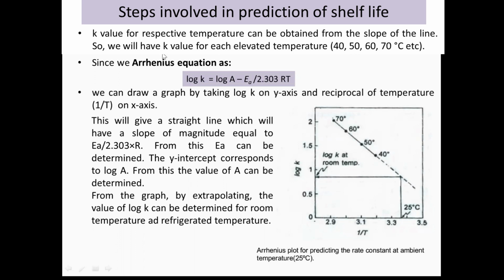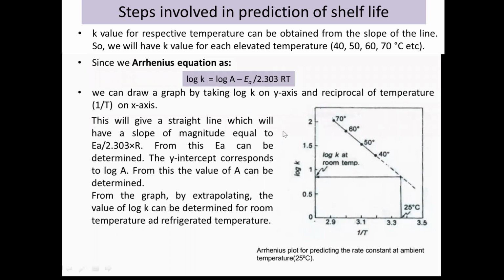मा त्यसको K को भ्यालु डिफरेन्ट हुन्छ हो किन, K1 K2 K3 K4 K5 हुन्छ. अब हामीले चाहिने K भ्यालु चाहिँ के हो, यो K को भ्यालु चाहिँ 25 डिग्री सेल्सियसमा कति हुन्छ भन्ने कुरा हो किनभने 25 डिग्री सेल्सियसमा चाहिँ एकदम स्लो हुन्छ. डाइरेक्ट हामीले त्यसलाई रिएक्सन गराएर एक्सपेरिमेन्टली निकाल्न एकदम गाह्रो छ K को भ्यालु 25 डिग्री सेल्सियसमा, किनभने 25 डिग्री सेल्सियसमा ड्रगको डिग्रेडेसन एकदम स्लो हुन्छ. त्यही भएर हामीले 70 60 40 90 हाई टेम्परेचरमा गरेको किनभने त्यसमा फास्ट रिएक्सन हुन्छ, फास्ट K भ्यालु निकाल्न सकिन्छ.